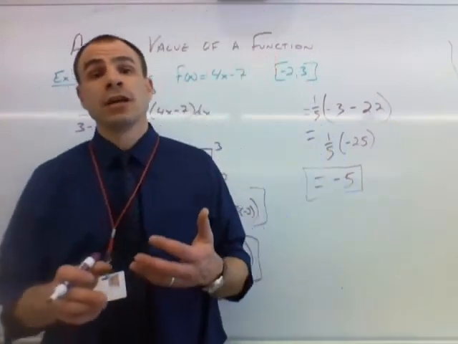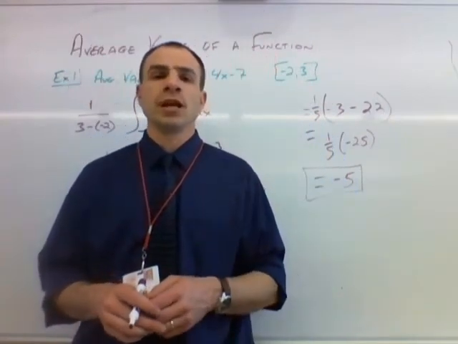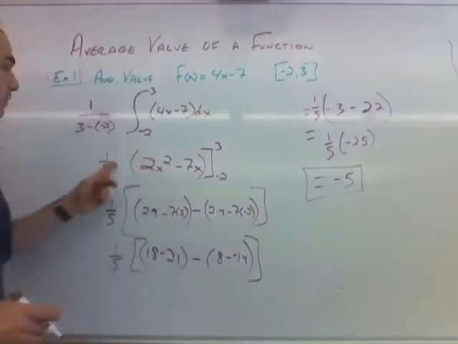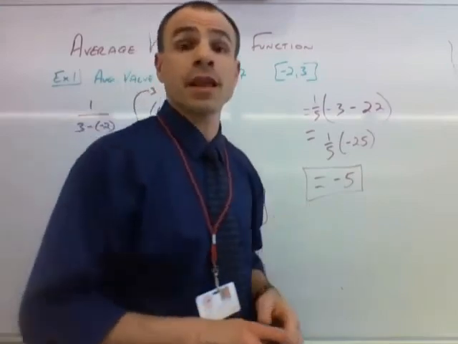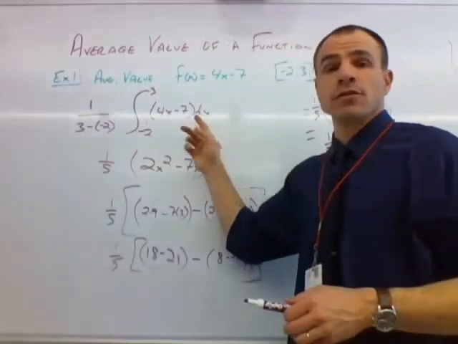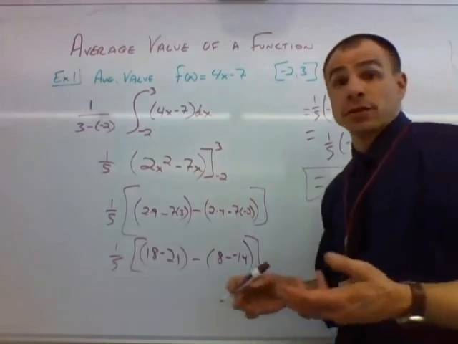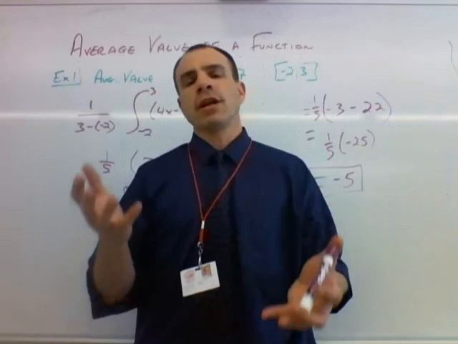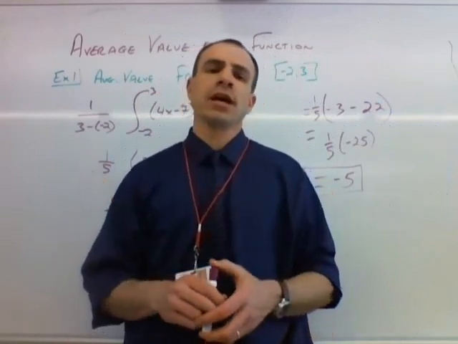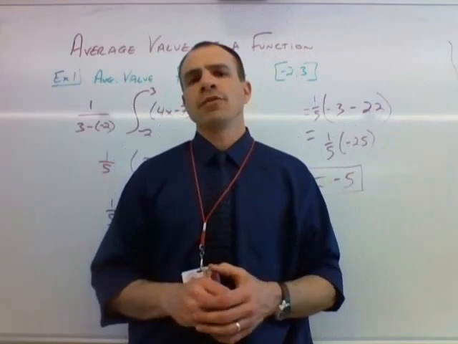And you can actually double check this on your graphing calculator. If you take a moment, pull out the machine, and literally type in 1/5, and then the integral from negative 2 to 3 using that math 9 command, and your integrand dx, and hit enter, it's going to pop out negative 5, or at least it should, which would verify what's going on. You want to be ready to do these both with or without a calculator. We'll get to a calculator-specific one when we roll around to example number 5.